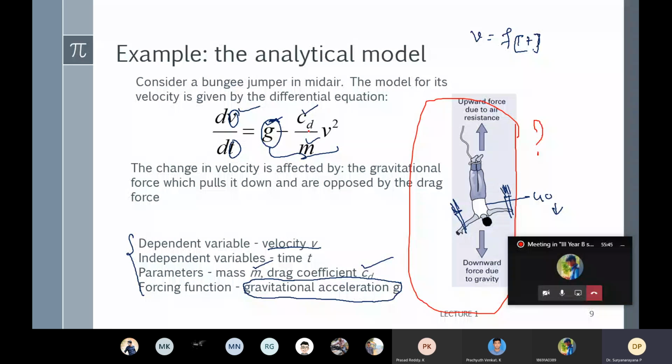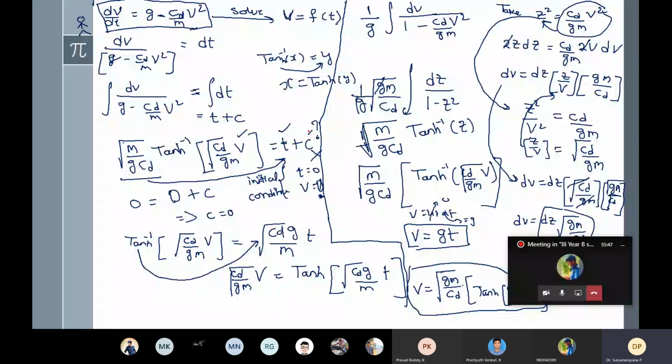And in yesterday's class, I showed you how, if you know a little bit of mathematics, if you are well versed, if you're very comfortable with analytical methods, because it's not a straightforward thing. If you have to integrate it, it's not a straightforward thing, right? We have to do some manipulations.